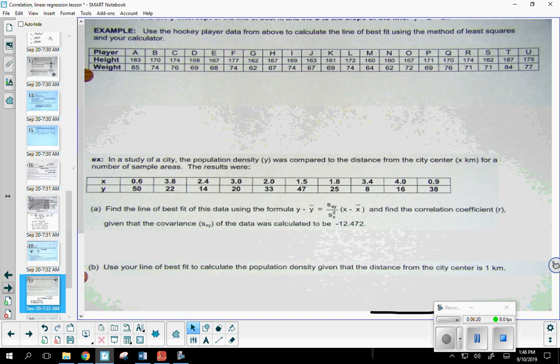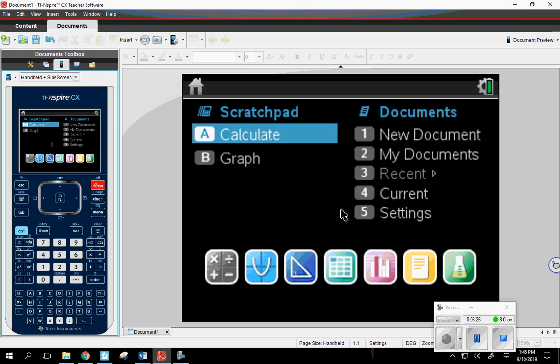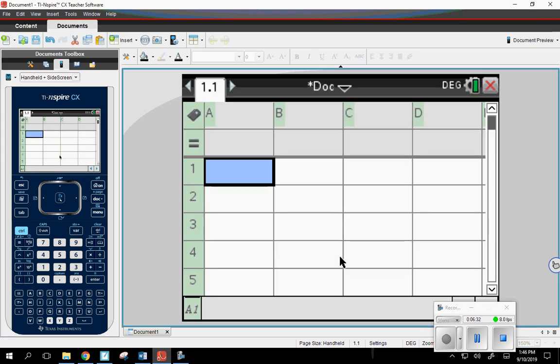And let's come on over here and input it, all 21 data points. Okay, so I'm going to go home. We always start with a new document, or you can come down here to the spreadsheet icon, whichever you choose. Now here we do have specific quantities that we're comparing, height and weight. Again, I'm just going to go ahead and put in X and Y. You can label those however you prefer.